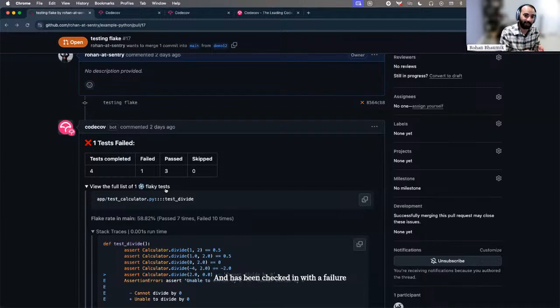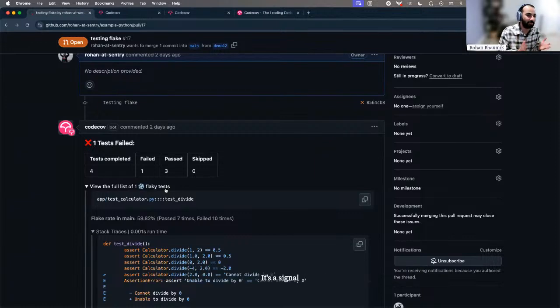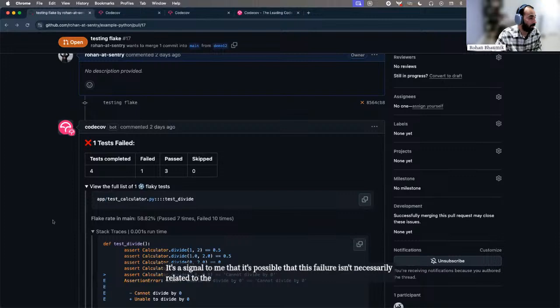This is a key sign that this test has an indication of past flaky behavior. Because I am now encountering a failure on this test, it's a signal to me that this failure isn't necessarily related to the change that I'm making.